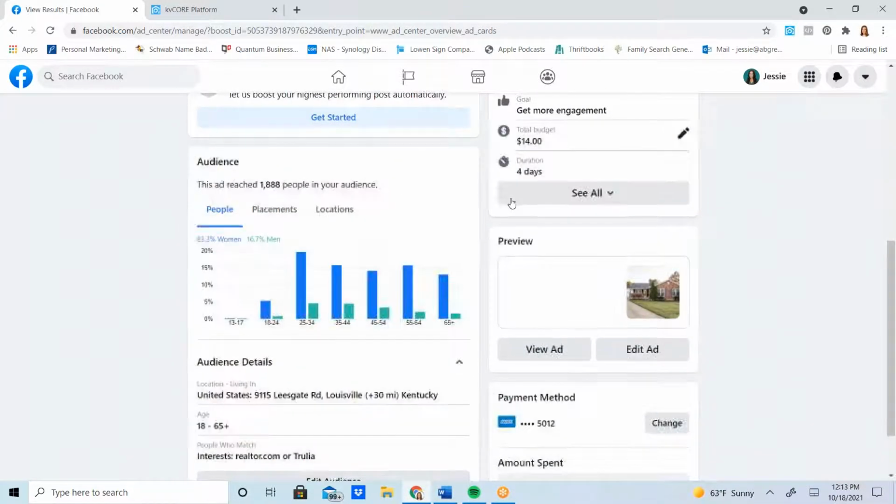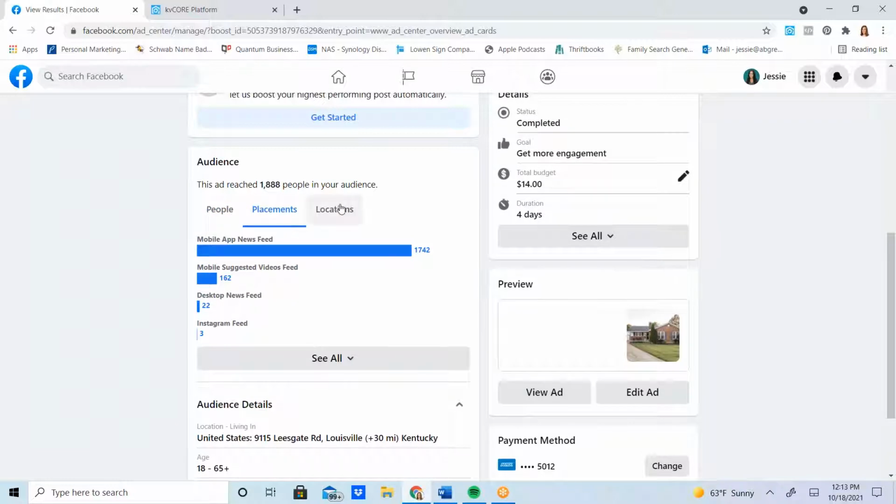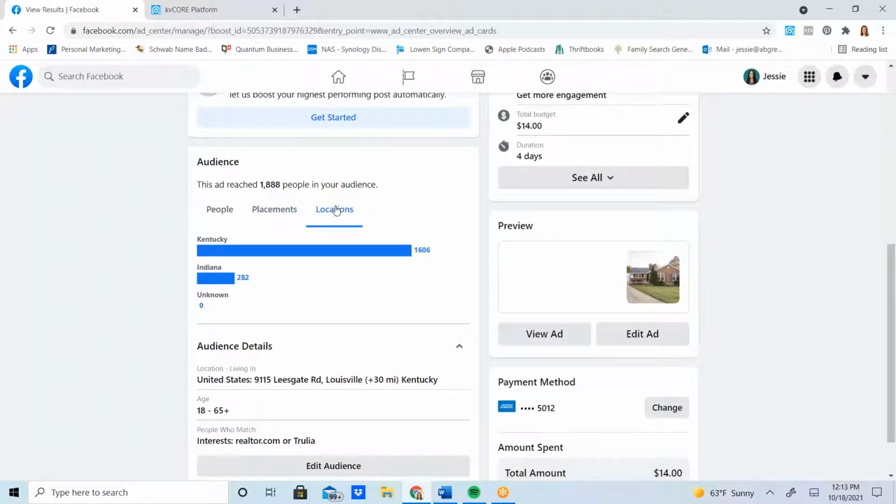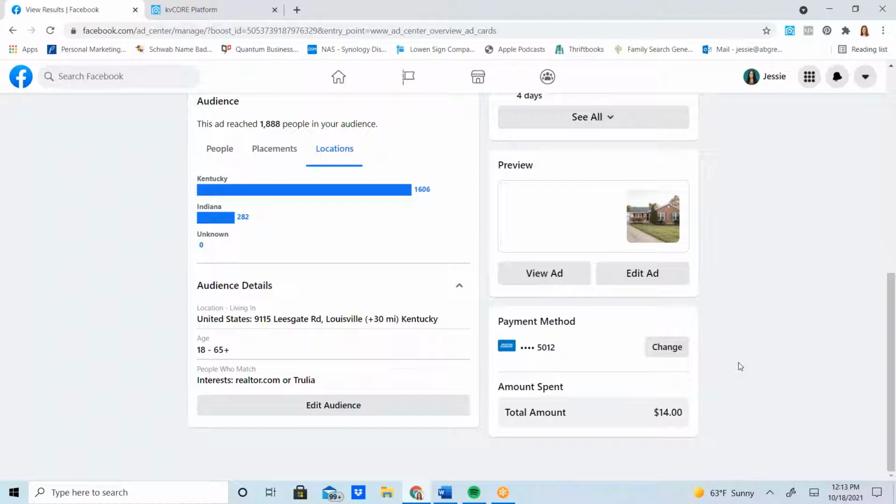Okay, and if you're curious to see your analytics, it will show you people and what device they looked on and where they were from. Okay, so you can see that even though you can't choose your audience when you have to do the special ad requirements, you can still see that it's doing it for you because you are still getting hits from Kentucky and Indiana instead of some random place. So that's good. Okay, and they actually did people with interests like realtor.com or Trulia. I didn't do that. So that's nice actually.